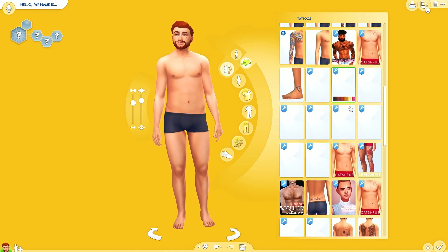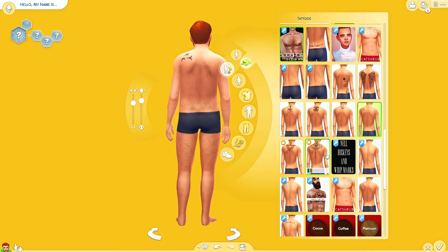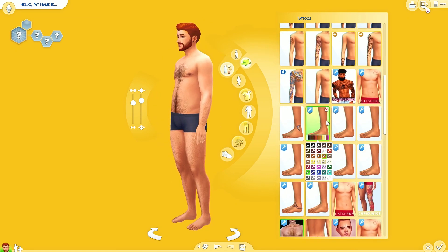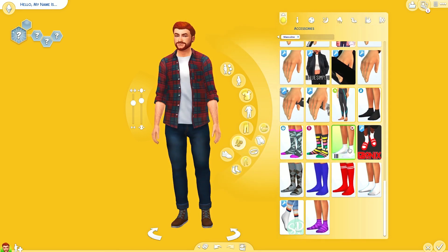This video is one of my favorites because I already gave their apartment a makeover. The family is called the Jordan family. The main sim is called Salvator Jordan, and he has a three-year-old toddler daughter named Marlia Jordan. His wife passed away about two years ago in a terrible car accident — very sad, very tragic.